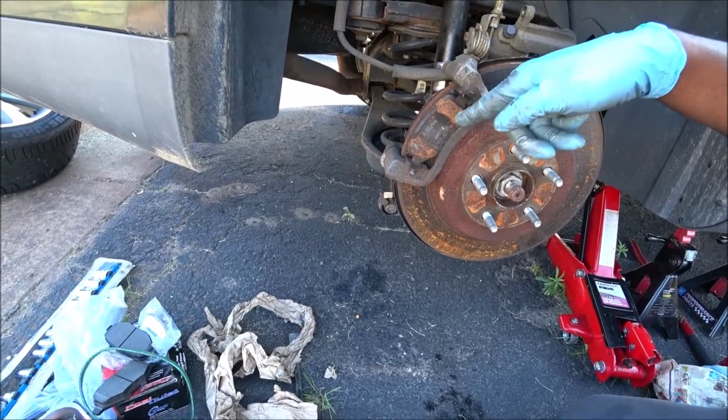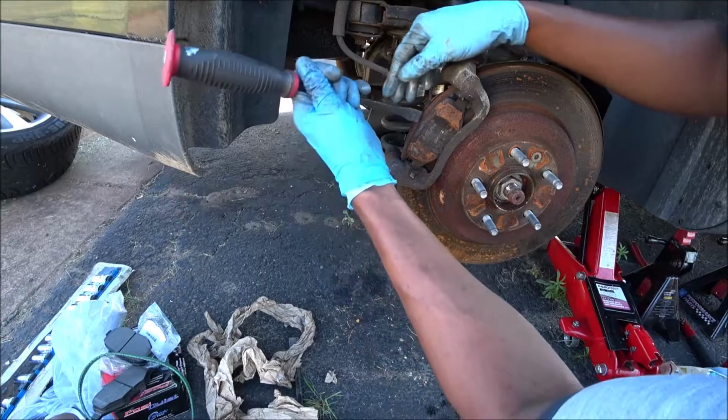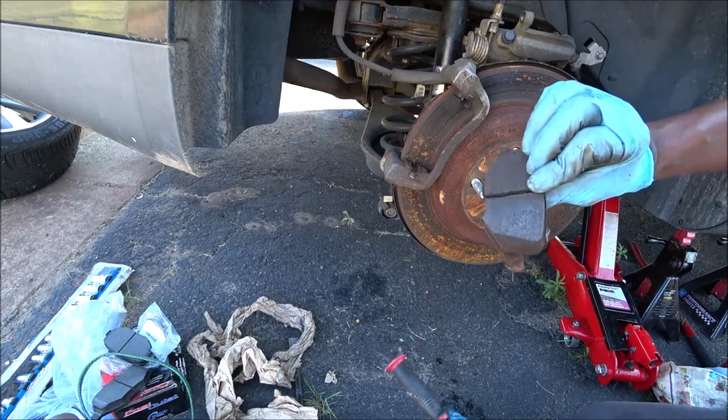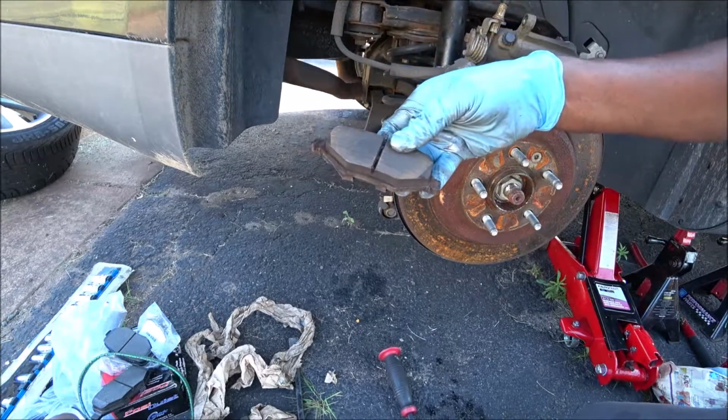Now, it's time to remove these brake pads. They may be a little tough, so if they are, you can use your pry bar just like this. See that? Comes right off. See, they still have a lot of meat on them. Same with the ones in the back. See that? Not bad at all.